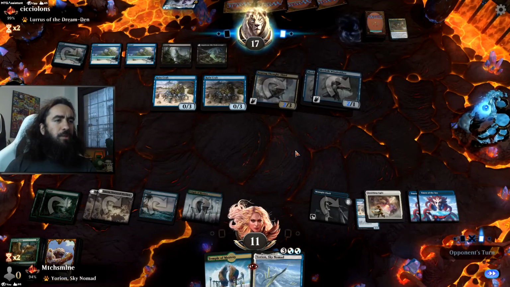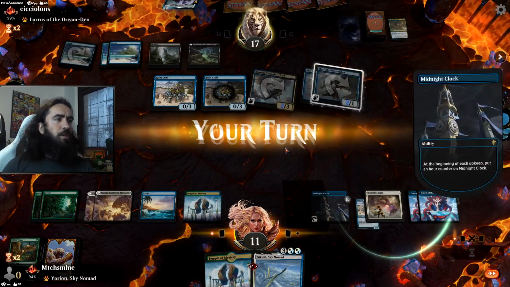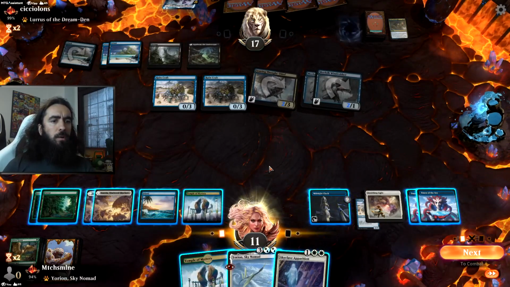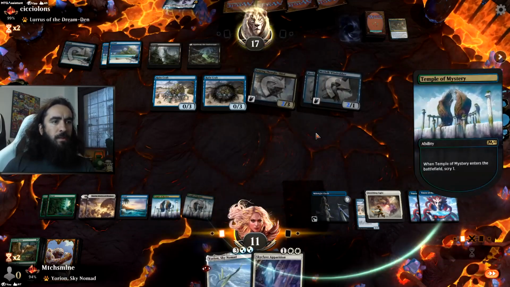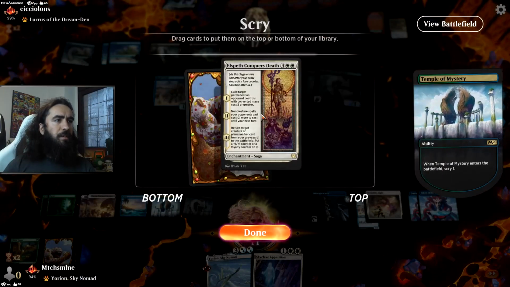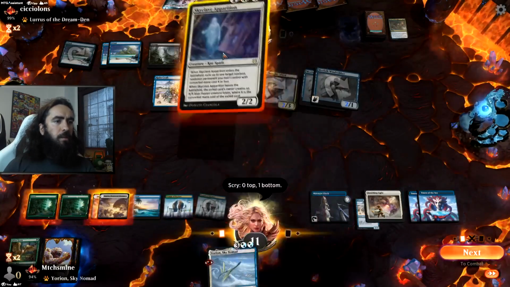And put the Temple of Mystery down. Let's see what we get here before we scry. So we're still very good here. Oh, that is also very nice. But we don't have the mana to do them both. Sadly don't have it. An Elspeth Conquers Death. Well, that will be gone very soon anyways.